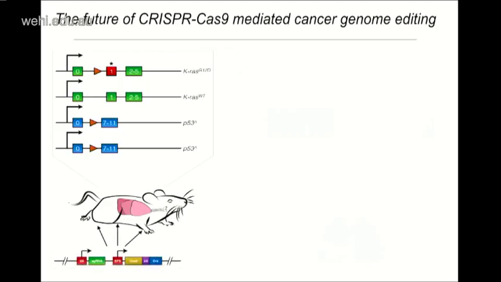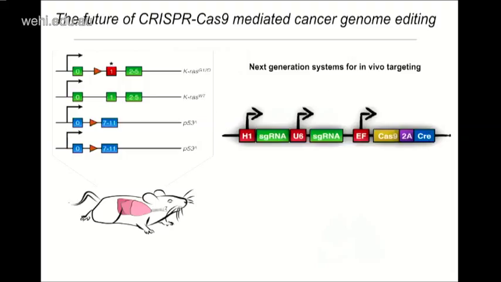The same PSEC vector has been used by Julian Sage to target genes in a pancreas cancer model. Omer Yilmaz in our institute has worked with us to target colon cancer genes using the same system. And there are likely to be many other places where the same system can be used to accelerate functional genomics in cancer. In the future, we imagine doing even more complex types of editing with multiple guides targeting multiple genes of interest, using vectors that carry Cas9, or indeed mice that carry Cas9 in the germline, which now exists thanks to Feng Zhang.